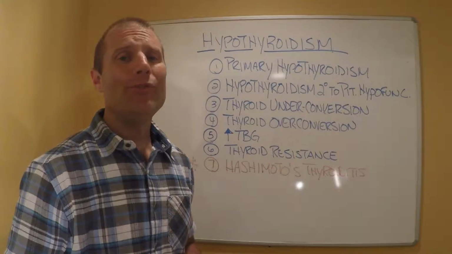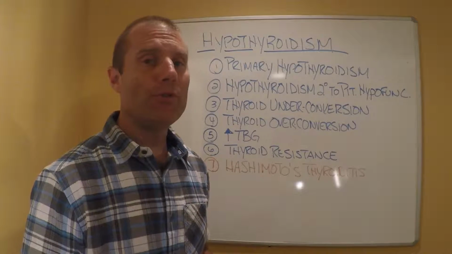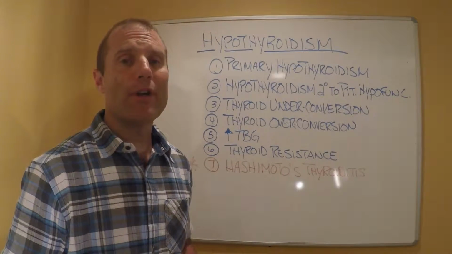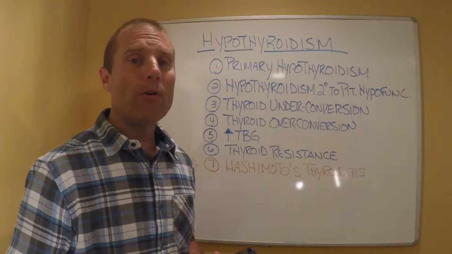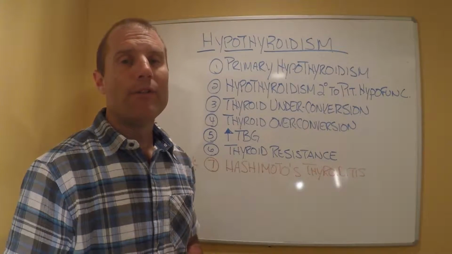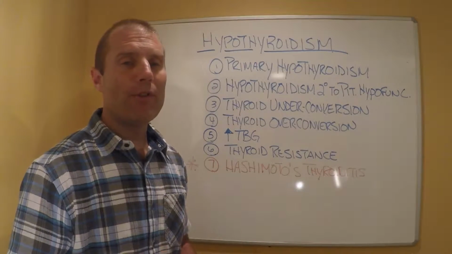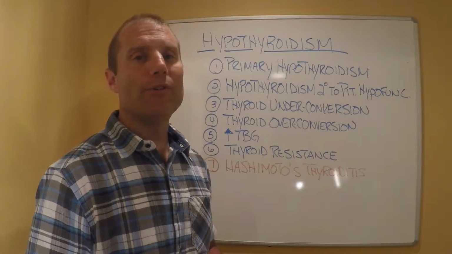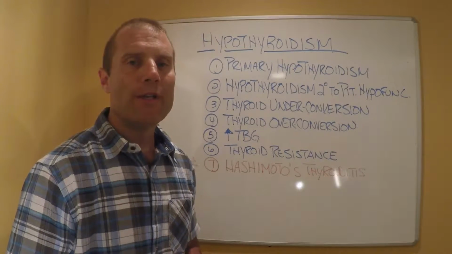So how do you know if Hashimoto's thyroiditis, or this autoimmune disorder, is the cause of your hypothyroid symptoms? Well, if you have symptoms of both hypo and hyperthyroidism, you probably have Hashimoto's. If you feel hyperthyroid, and you go to the doctor and they say, oh, your TSH and your T4 levels are normal, you probably have Hashimoto's.